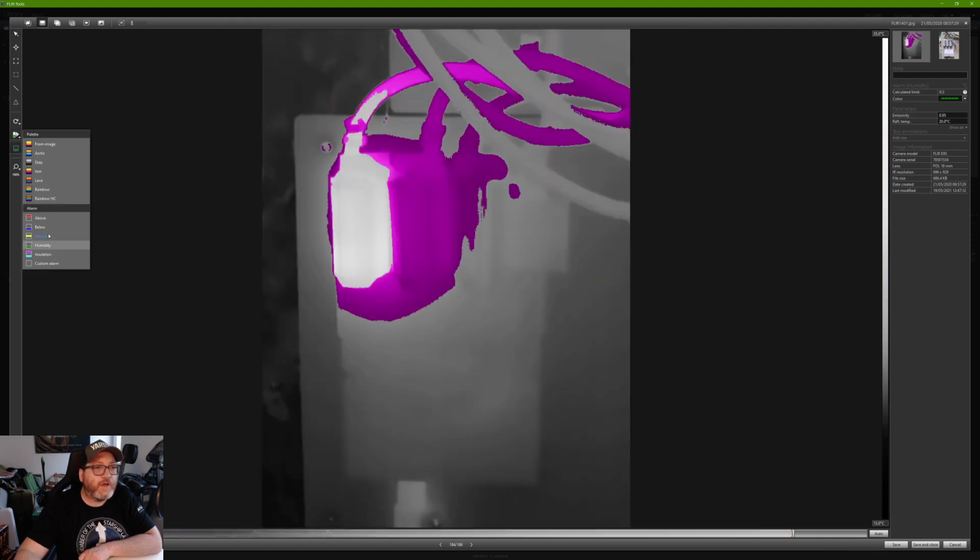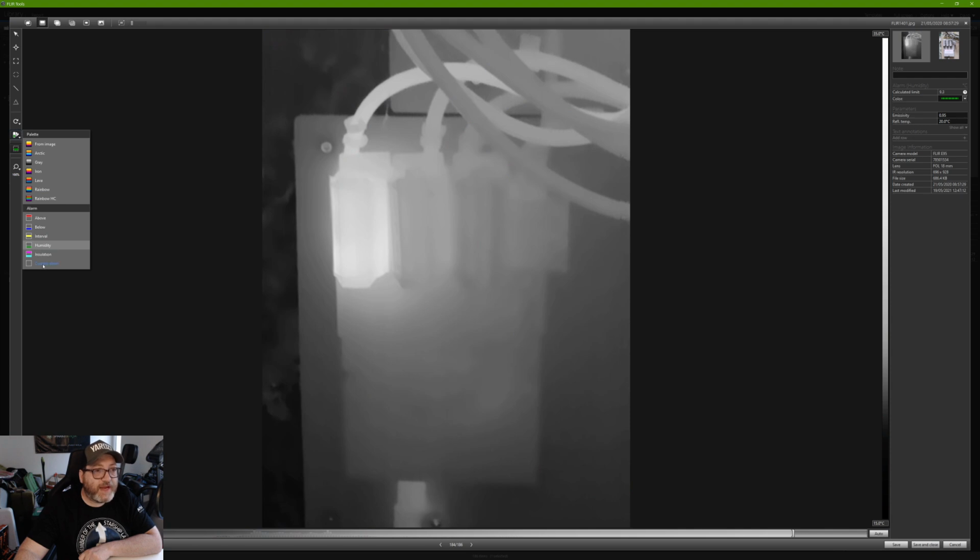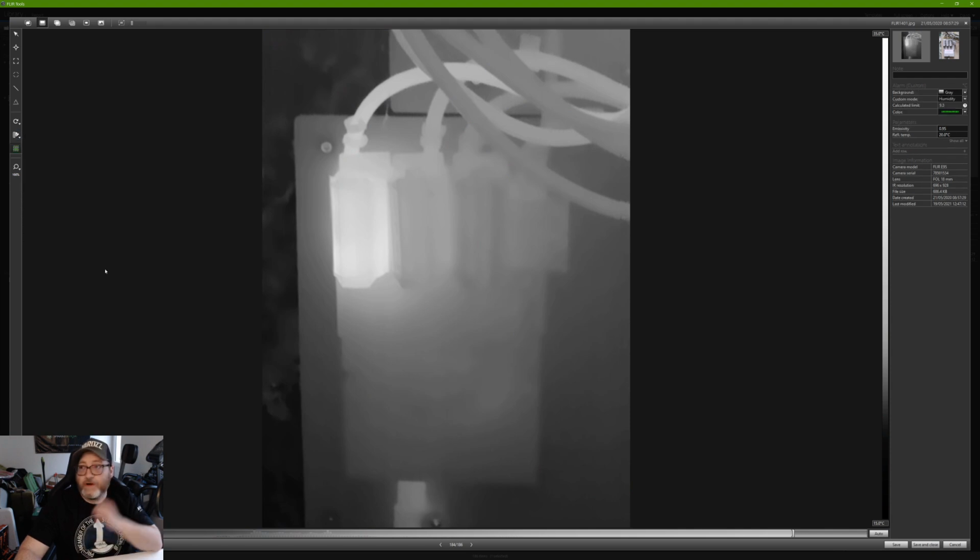Insulation, and then we can have a custom alarm. So we can actually set up our own alarm. Okay, background colour. We can say, let's have the background as iron. And let's do a mode for an alarm for anything above.